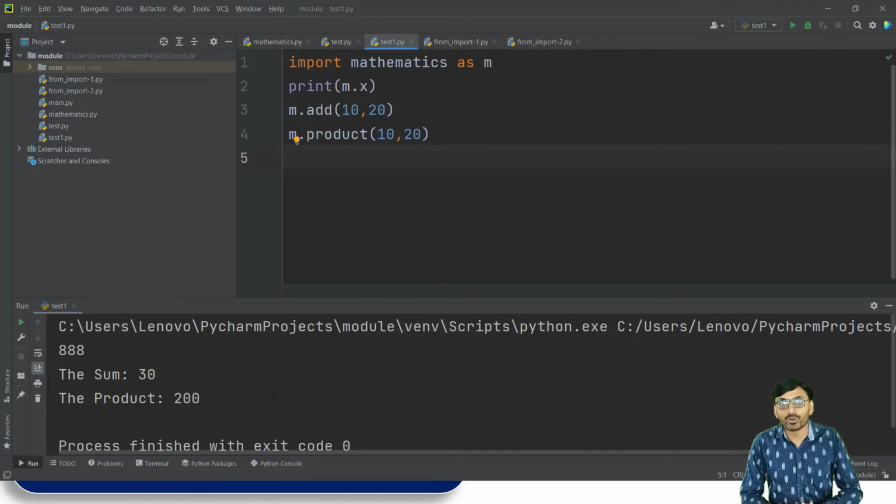So in this program we use the mathematics module as m. It means from now onward we use m in place of mathematics. So the alias name is m and the real name is mathematics.